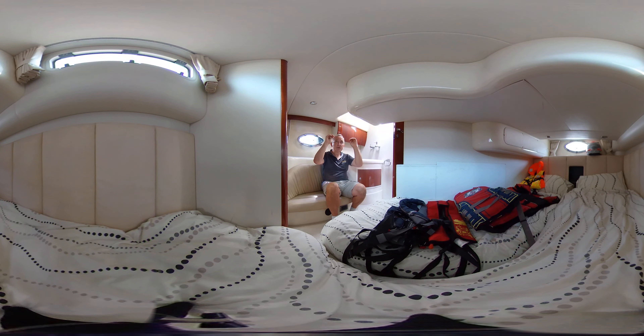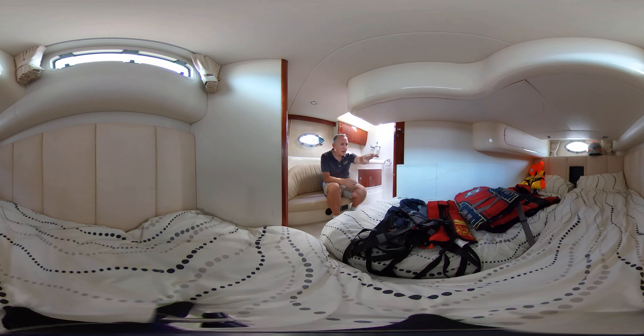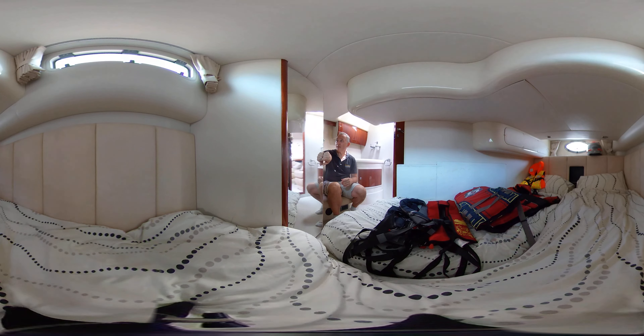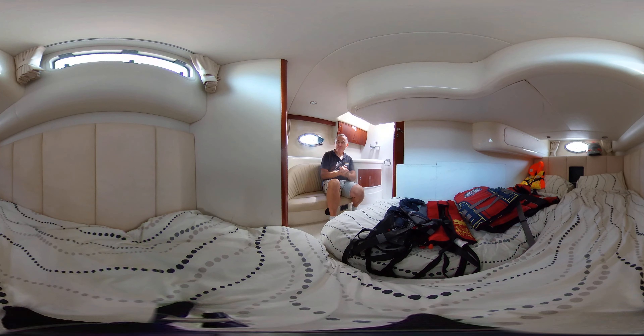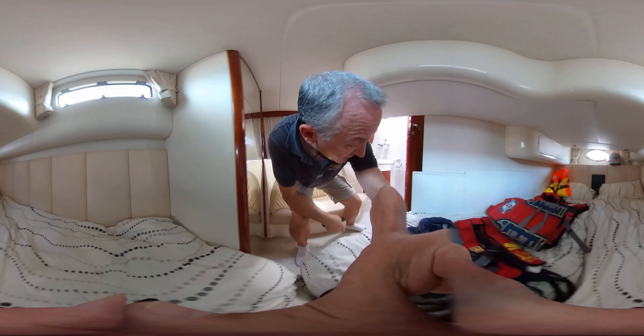Looking from the top down there's good headlining with curtains all round — looking brilliant. We've got opening windows either side and an opening window to the cockpit. There's a big headboard that goes all the way around the aft and starboard side, a shelf at the far end, and what looks like an inset speaker too. There are two twin beds, a big mirror on the front of a lovely large hanging locker, more storage, and a shelf behind with more curtains. The carpet looks great too — fabulous.